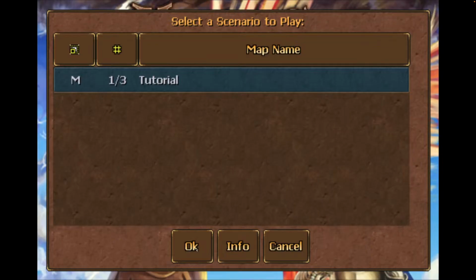I think we play the tutorial, and maybe if I feel like it we're going to play some Excel map against the computer on the impossible level, just to be owned by them.